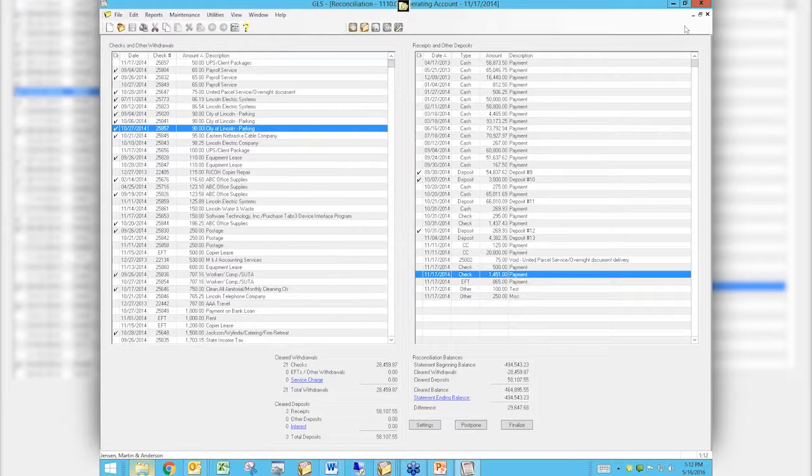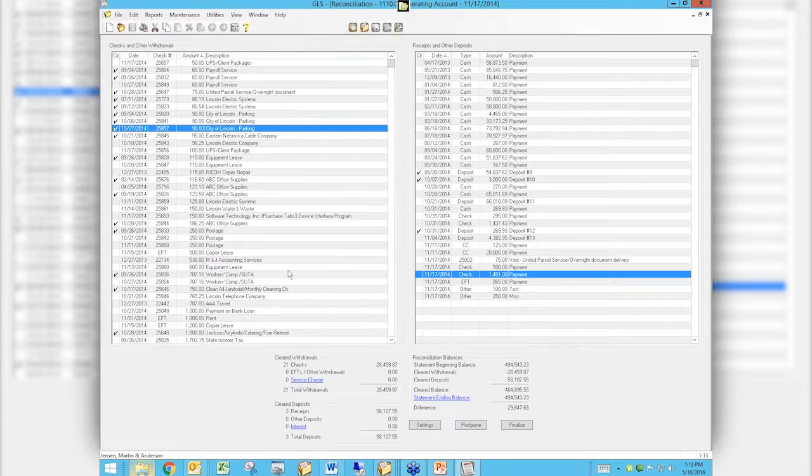You can no longer just exit out and have it be lost now. So if I were to postpone or I hit this X over here, I am just getting out and it's saving my work. There's no cancel anymore when I get out of the reconciliation. It's always going to save my work.